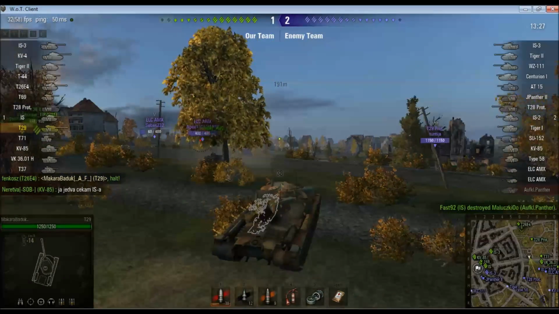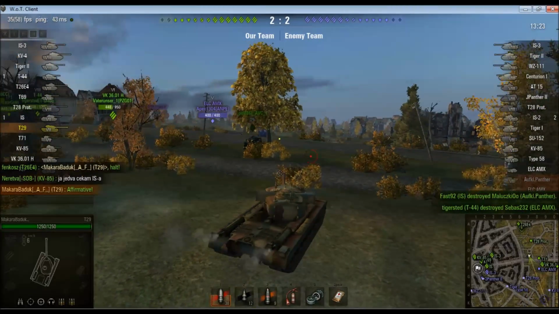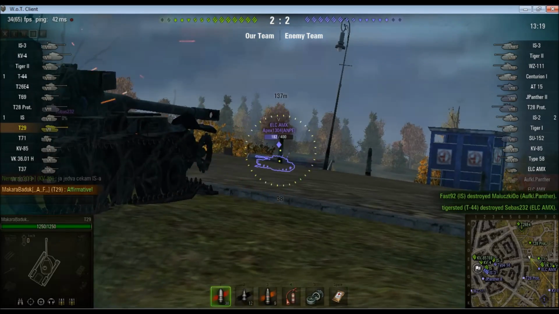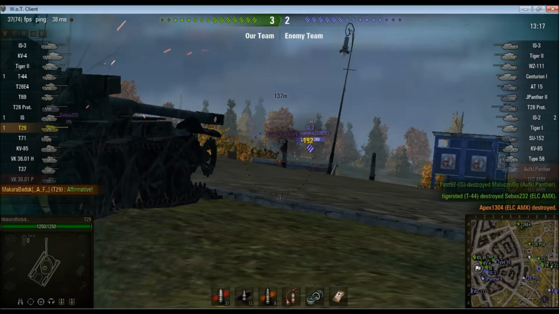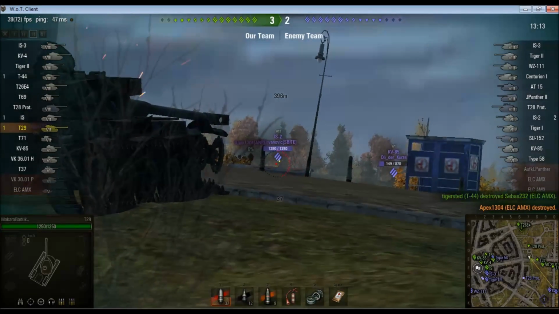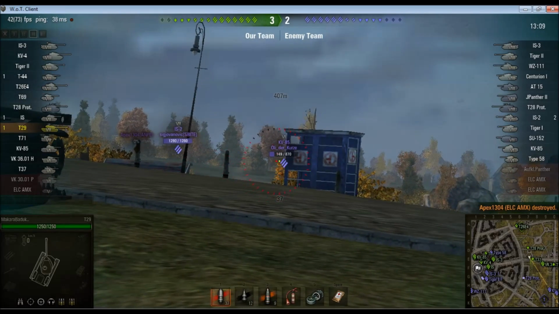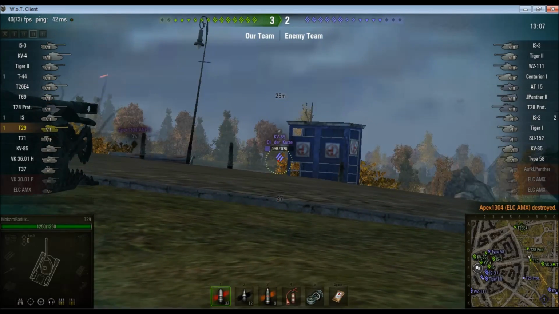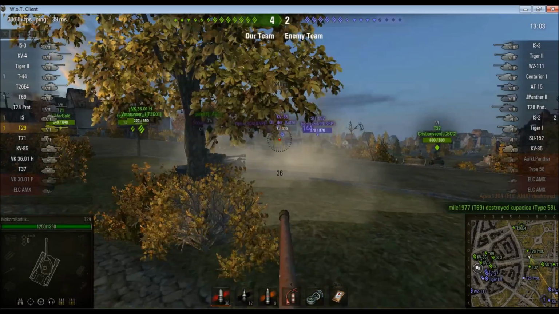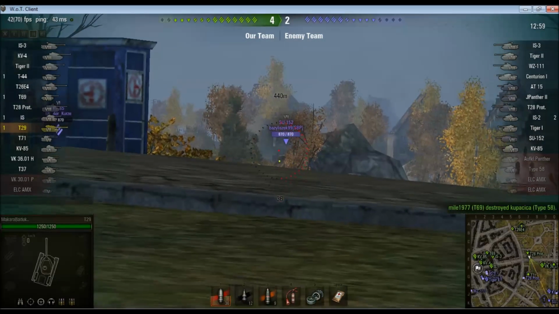ELC AMX is suddenly missing the vast majority of his health, and is suddenly missing the rest of it. Are those two guys platooned? No, they're not. They're just two random ELCs in the same game. Well, they're both dead now. IS-2 away in the distance, and that KV-85. Now, I would be switching targets to the KV-85 here, because a kill is a kill. It's one fewer gun in the game. The shot on this guy is not the best, and actually it ends up going wide, so, yeah, never mind.